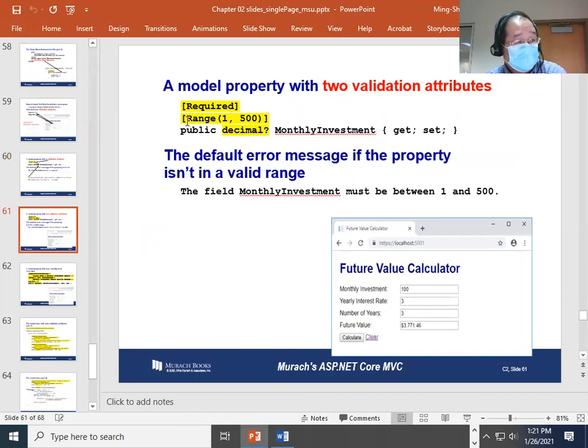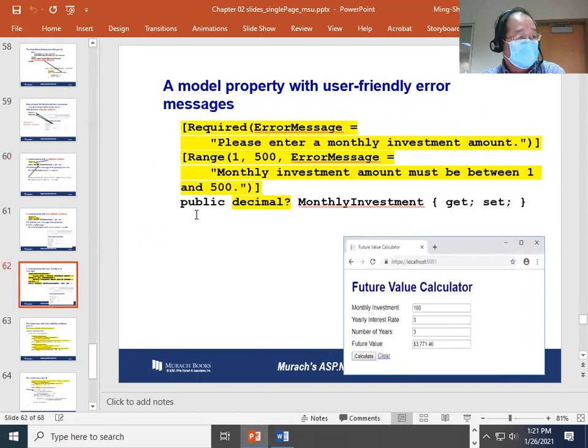And then you can also use the range attribute between 1 and 500, depending on the needs of your business. That's why it's called business logic. You can also add a customized message instead of using the default, by using a different overloaded required method or range method.